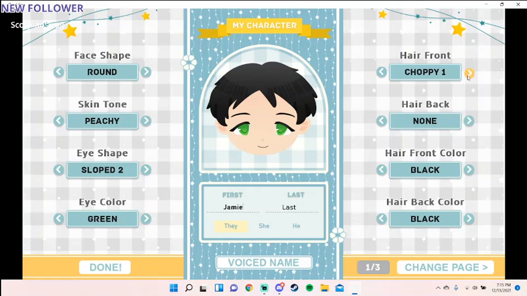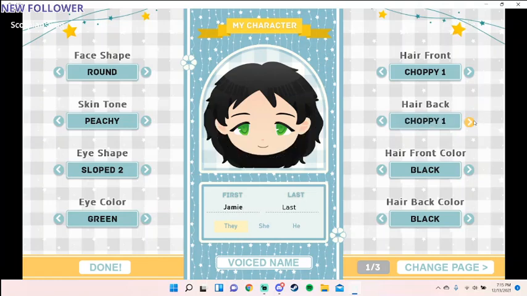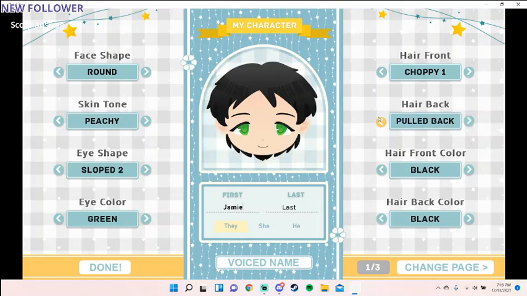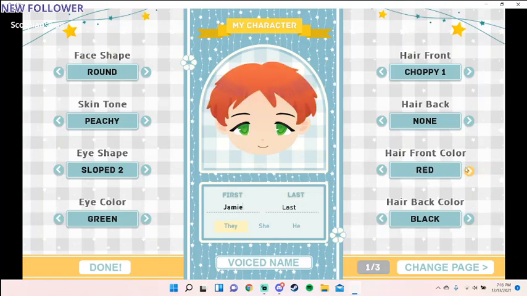Okay, then we have the hair. The hair is a different story. Actually, I'll put this out here. I'm gonna put the hair that gives me gender envy, the hair that I wish I had. I actually have really good hair right now, but we're not gonna talk about that. Oh, I don't have a back to my hair. Oh no. Oh, they also have really diverse hair in here, which I like. Red. Okay.